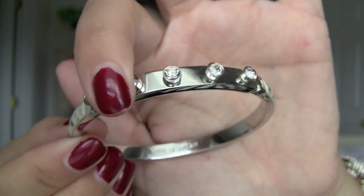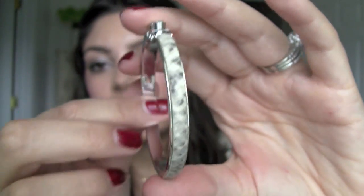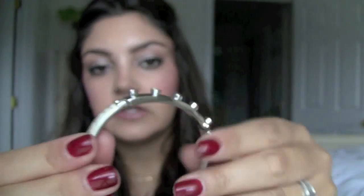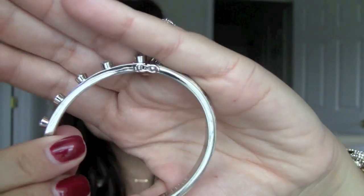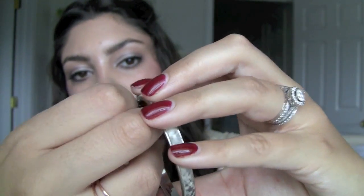I love this. Love it. And then I also saw this bangle in the store, which I think is called their tuxedo bangle. I took the label off, but it looks like this. And again, they have these in all different colors. It's silver and it has these little raised studs across the top. And then the sides are this snakeskin python material, which is really cool. And then the clasp, you just flip this. It's a really secure clasp, and then press down and the little top comes off. So the whole bangle doesn't open.